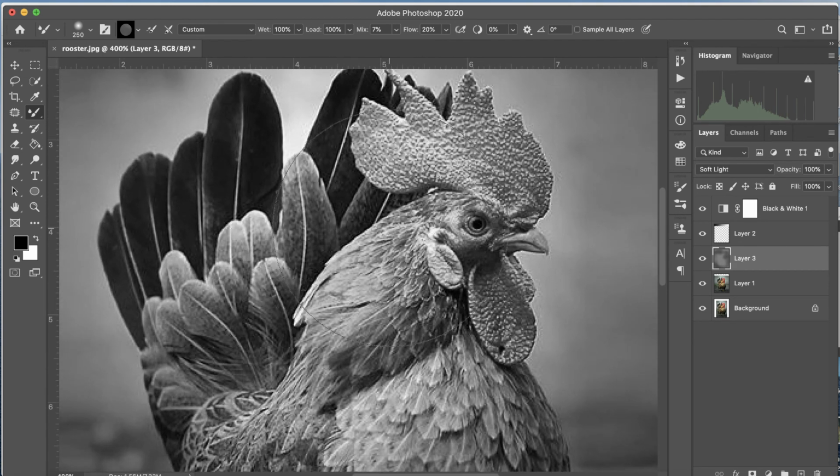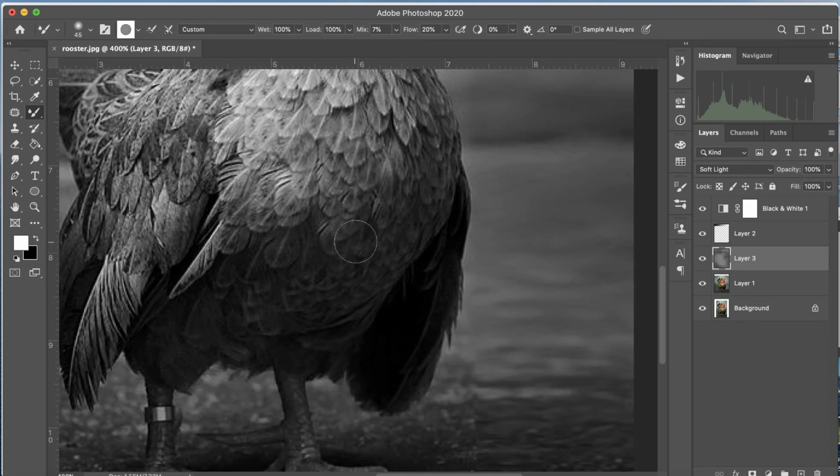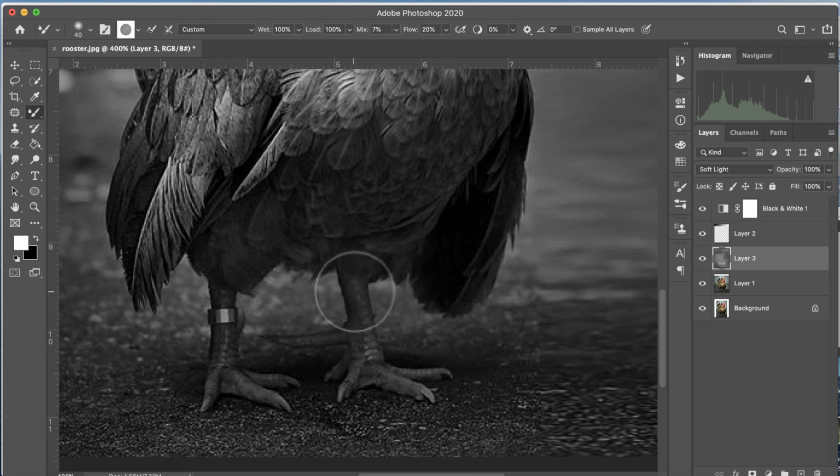This all looks pretty good. I'm going to switch to white by just hitting X. I'm going to lighten this just a little bit right in here so I can see some detail. I'm going to hit these feather ridges so they pop just a little bit. Now this under here, under his wing, watch that. I know there's some stuff going on in there. I can't really see it. So underneath in the shadow area, it still needs to be shadow, of course, but I want to see what's happening. I'm going to bring this leg out just a little bit.